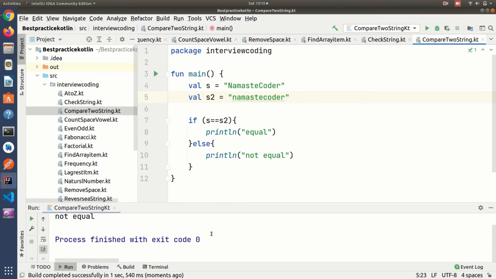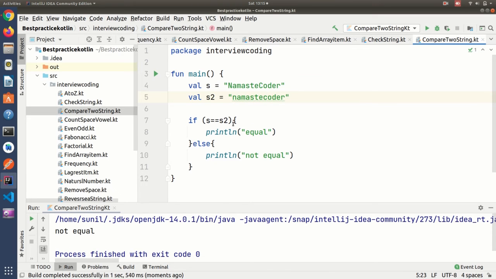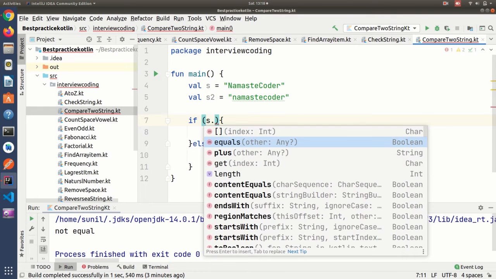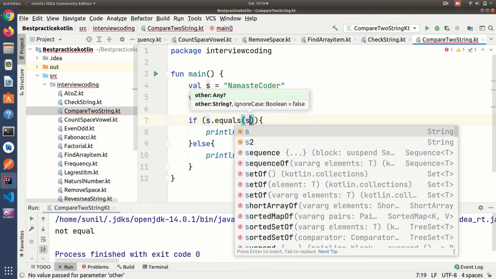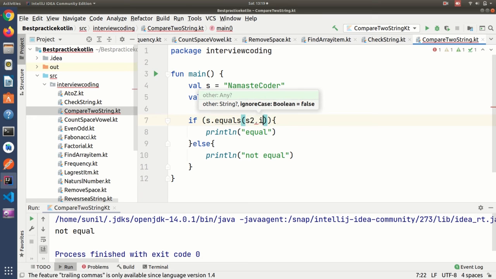It's not equal. So in this scenario what we can do, strings are same, only the letter is small and this n is capital. So for that I need to use s dot equals s2 comma ignore case true.